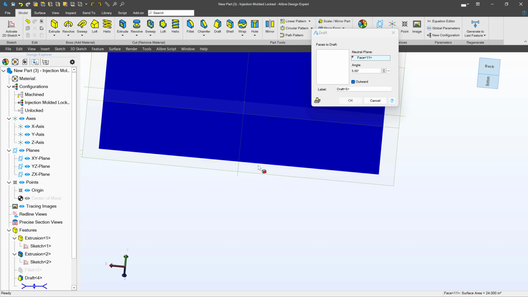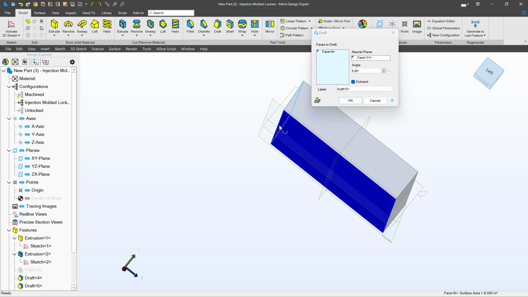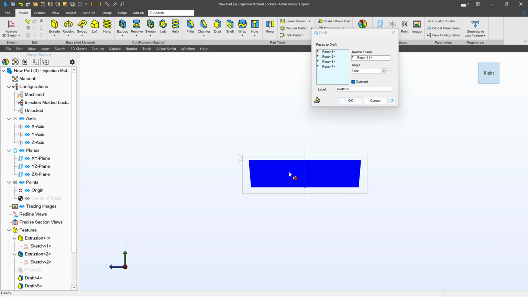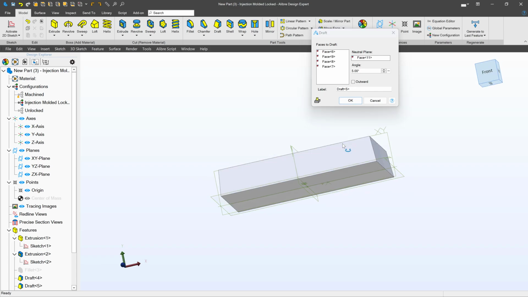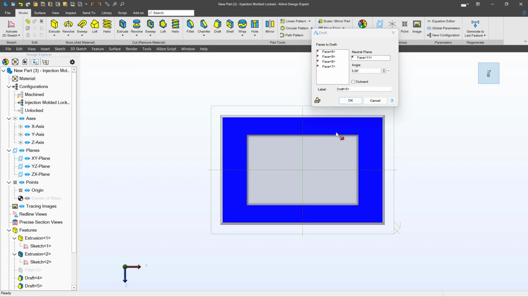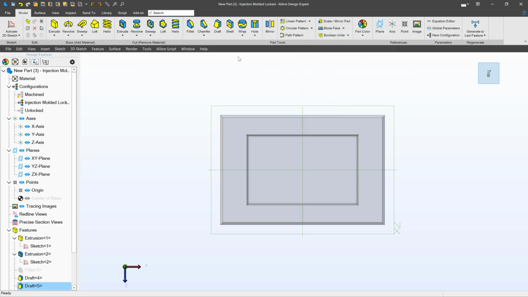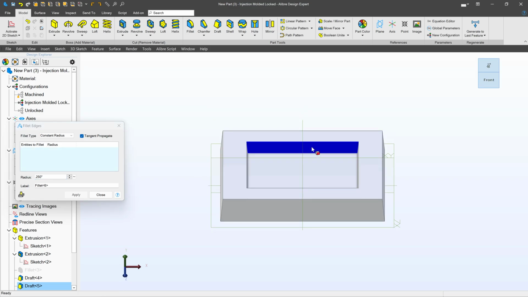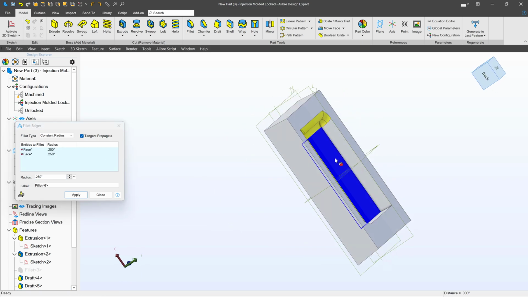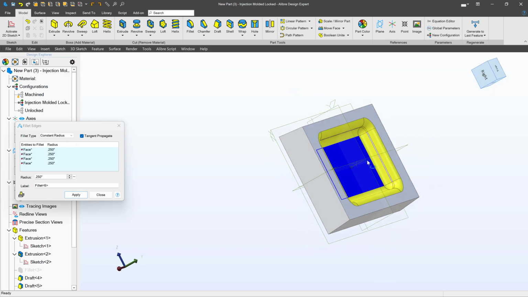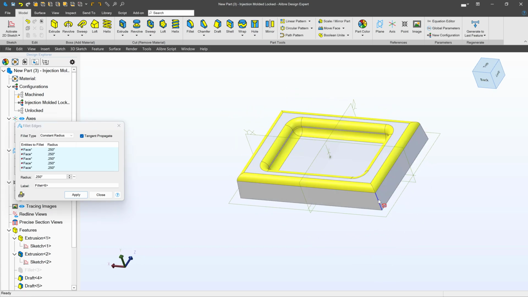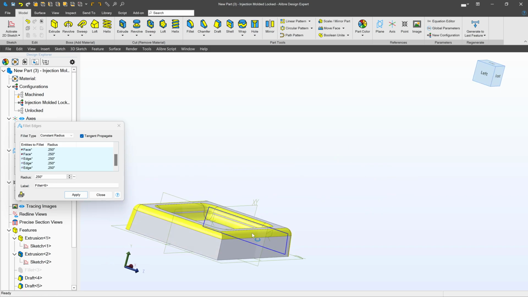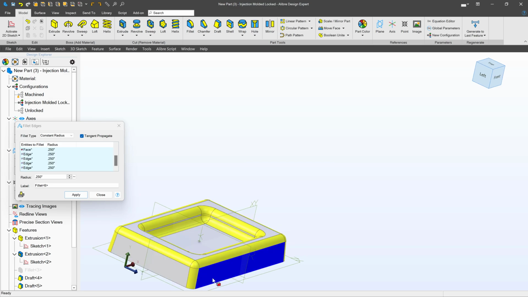I'll select my neutral plane down here, and then for my draft faces, I'll select these 4 outside faces, and you can tell that we're drafting outward still, so I'll uncheck this box. And now you should be able to see the inward draft on all faces, so we're going to say OK on that. Let's fillet this. I'll turn that down to 1/4 inch, and then select this top face and the 4 corners, and that should smooth everything out and have the adequate draft to meet what we need to make injection molded parts.